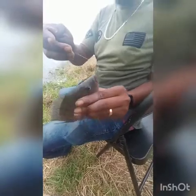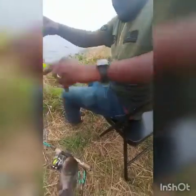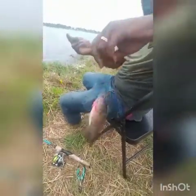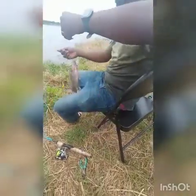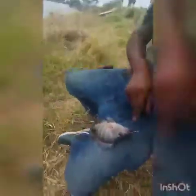As y'all can see, he's red like it. If he opened his mouth, he got some little dagger teeth in there too. These are common around Miami, Fort Lauderdale area. If this wind would stop blowing, I'd get a close up right here. You can see those little teeth right there.